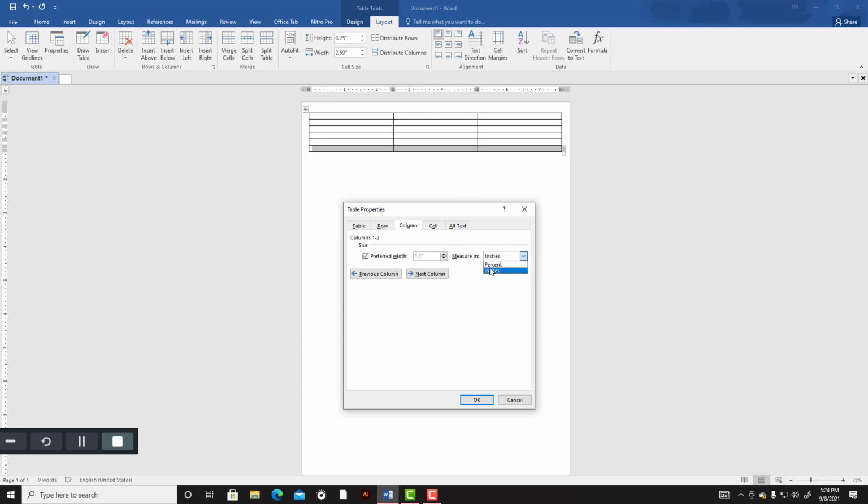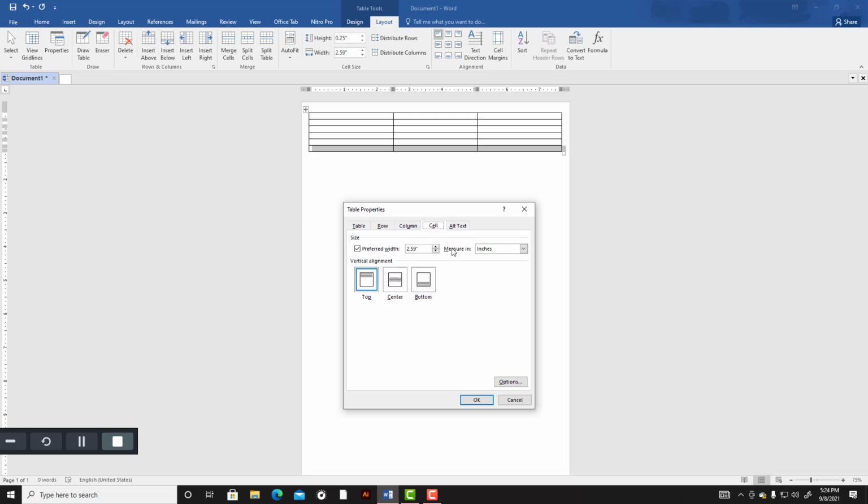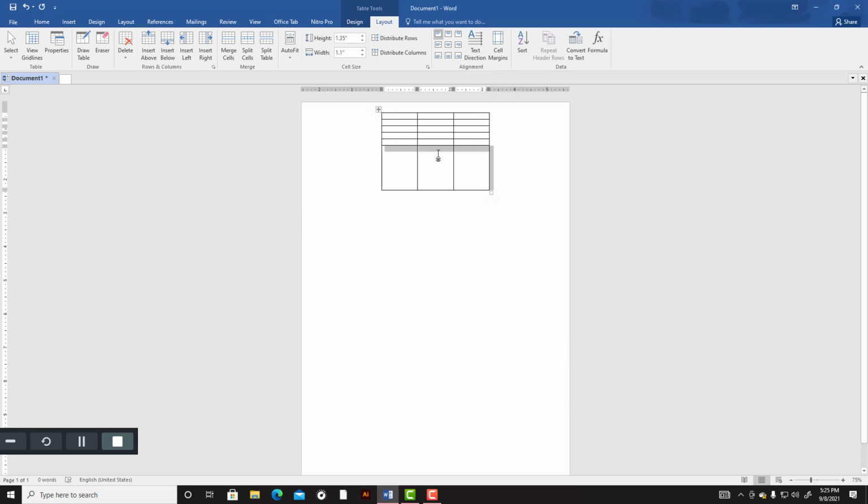If you want to put the percentage, then Google the passport size photo percentage. Here I'm putting inch. Here these are cells and alt text; if you want to do something, you can play with this. So hit OK. After hitting OK, it's creating the cells and columns.